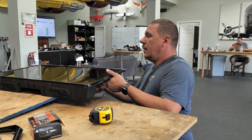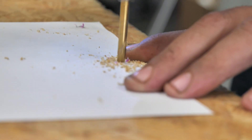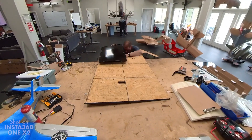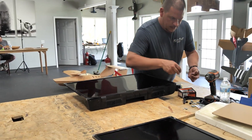Dave is currently trying to mount some TVs on wood so we can mount them underneath our pavilion up on top of the hill at EcoFlow. If everything goes right, we'll get these TVs hung up, Wes will get the ground stations hooked up, and we'll have TVs all the time up at our pavilion at EcoFlow.